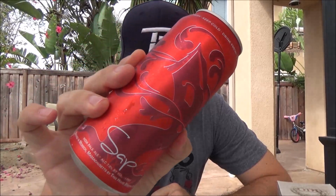Welcome back to another beer review. This is a re-review. I don't re-review a lot of beers, but my buddy Brendan ended up sending me a can, now that it's in proper canware, of Sap from Treehouse Brewing. This was beer review number 100, I think, for me. I reviewed this beer over two years ago. 7% IPA from Treehouse. I love this red can.